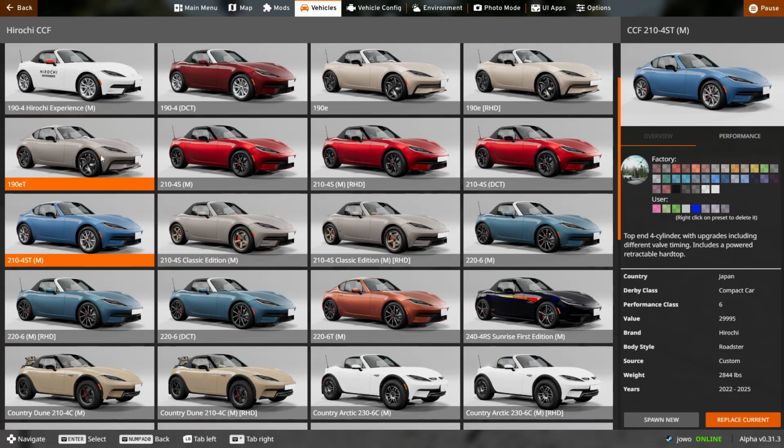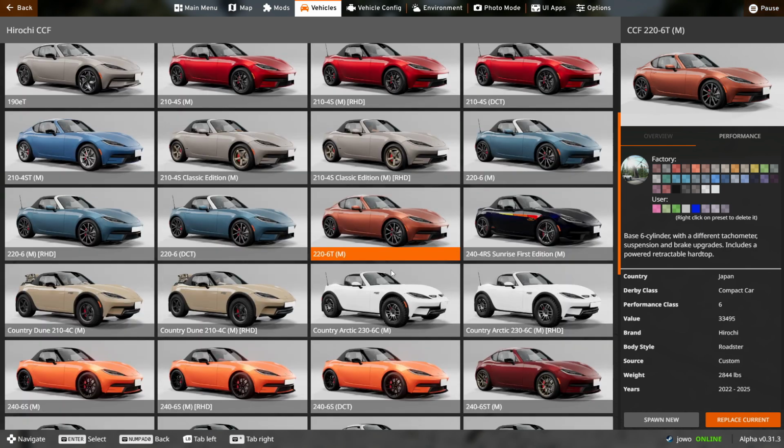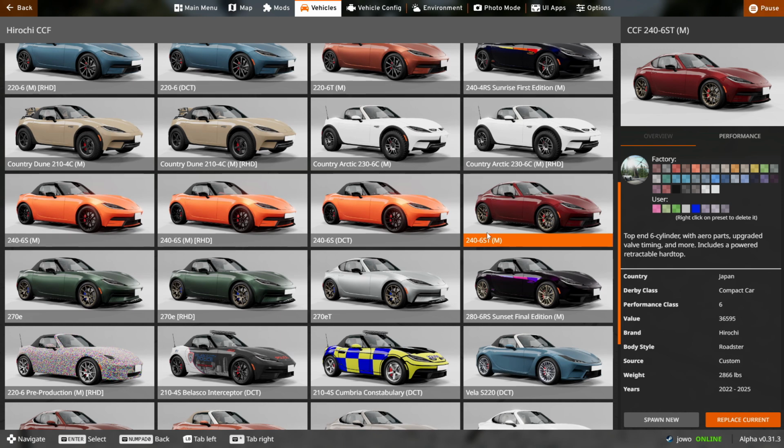Now, if you have a look at the configs here, all of the ones that end in T for the CCF are the retractable hardtop versions. Doesn't seem to be every single model has one, which I guess makes sense. But as you can see, there is stuff like the 210 4ST, the 220 6T. Now, it doesn't have all of the right-hand drive, left-hand drive DCT versions. They're only available as manuals, but I assume that is simply a choice to reduce clutter in the config menu.